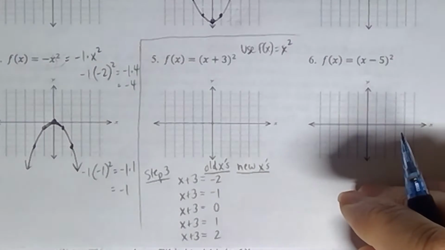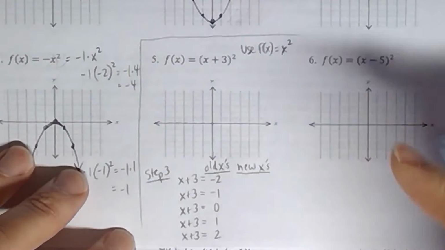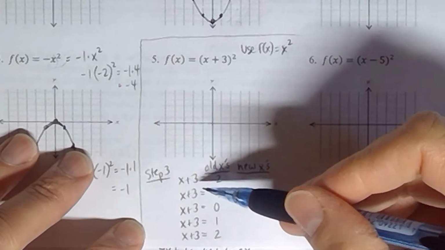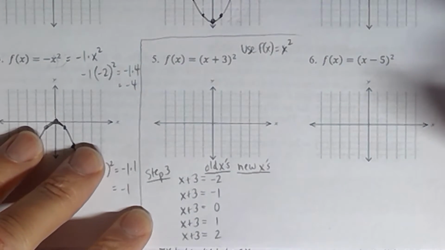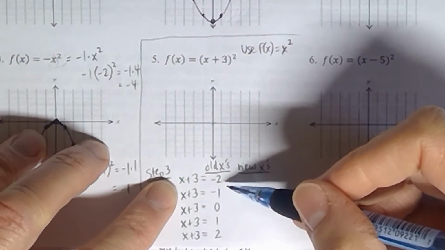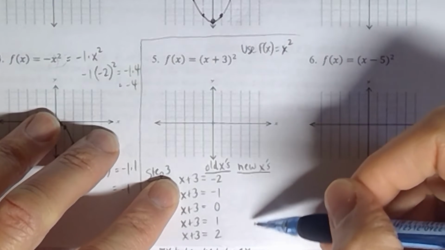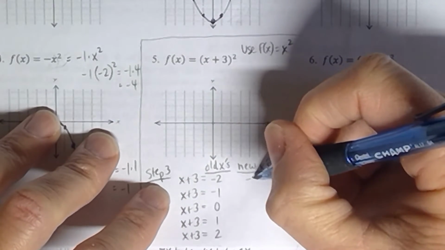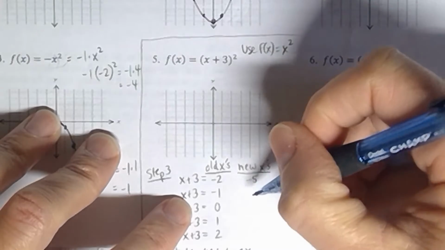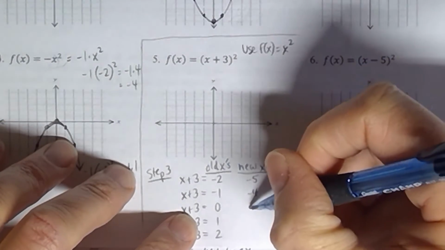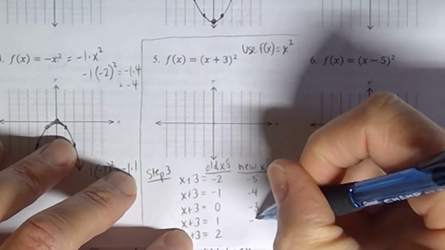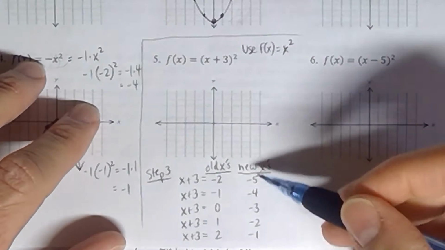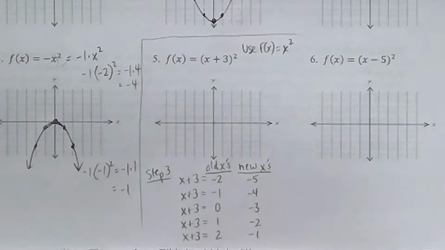The way to figure out those new x values is to solve each one of these 5 equations. As you guys know, when you have x plus 3 equal to a constant, you just need to subtract the 3 over to get x by itself and solve that equation. Whatever that ends up being is what you put in this column. If I subtract the 3 over, I get x equal to -5. Again, I get -4. Do it again, I get -3, and then a couple more times I get -2 and -1. So I solved each one of those 5 little equations, and this is what I get.